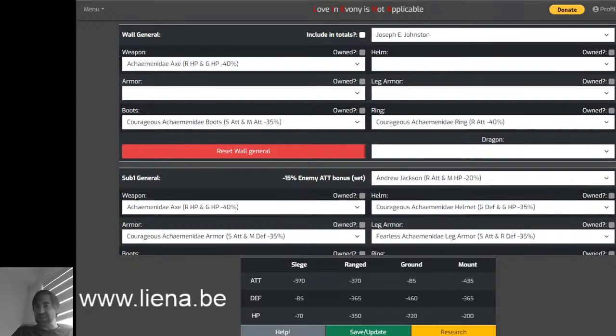And Garrett Brooks is asking, does a Jackson on the wall count as a debuff? Yes, he would. Anyone on the wall with a debuff would count as a debuff, but only when on defense, obviously. And sub-city generals will work both attacking and defense as long as you attach the subs.